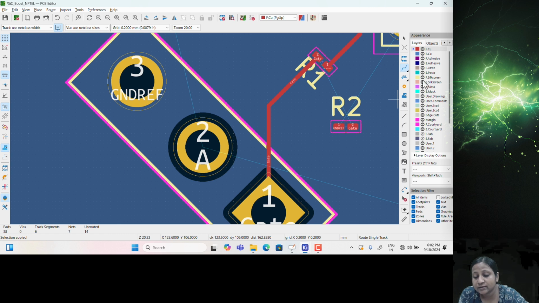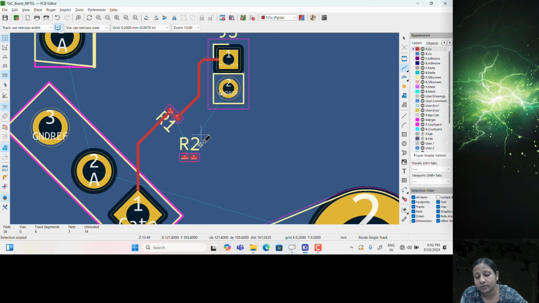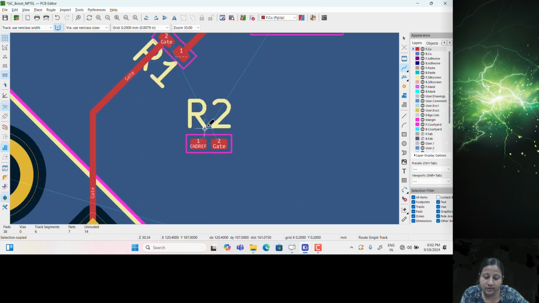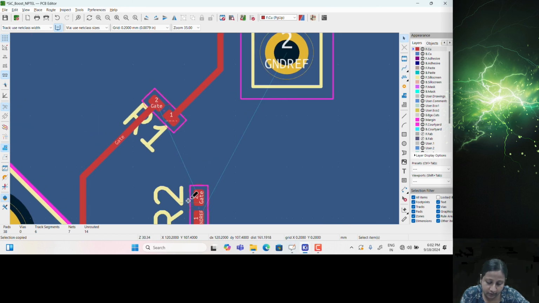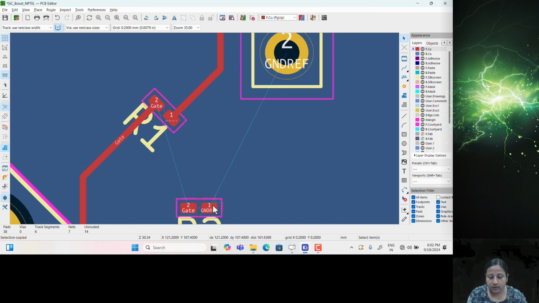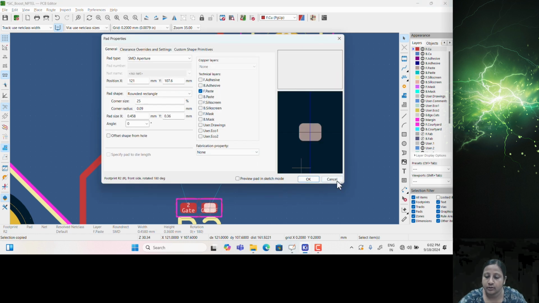You can change the width and everything of this particular wire. Once you select any point, let's say this one point in this resistor is selected, it will show you where exactly this connection is.